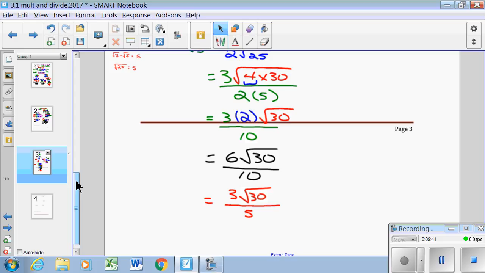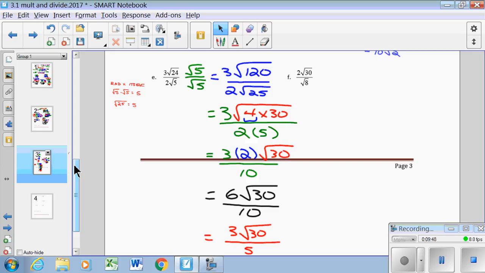So this is the challenging part again about math, is we take 1 or 2 skills and we start applying them to questions. What was new in this question? You had the square root of 5. You couldn't cancel it out. So we times top and bottom by root 5. We used our multiplying skills. We had 120. We had root 25. We used our simplifying radical skills to simplify those two numbers. And in the end, we had to simplify our fraction as well. So we're using fraction skills, radical skills, multiplying skills, mixed radical skills. So many skills to use.